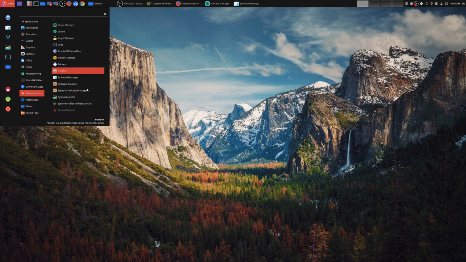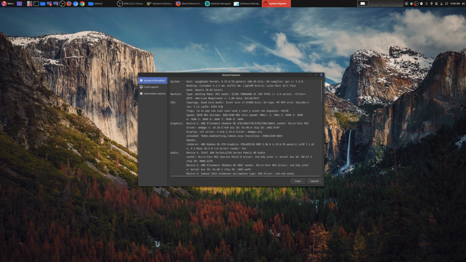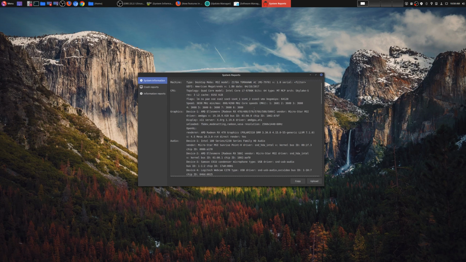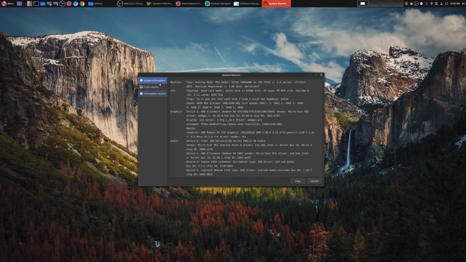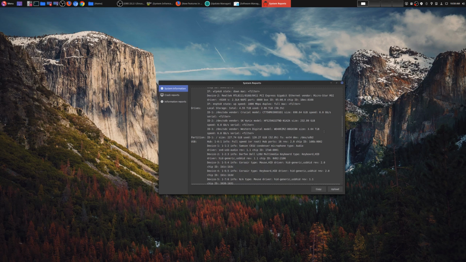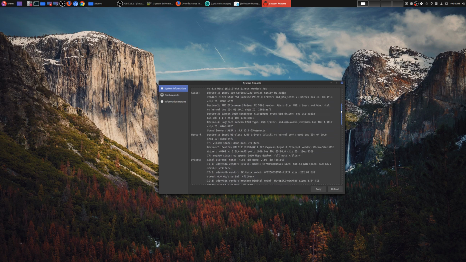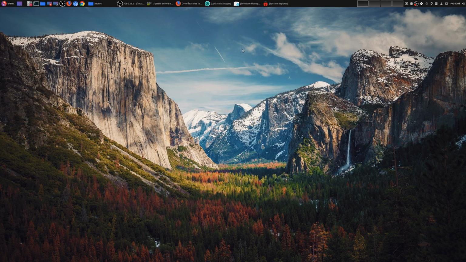So where is the system reports? There it is. And this is really great. I'm so glad that the Linux Mint team added this, because before you would actually have to look into your log information and stuff. For most people who are brand new to Linux as a whole, it's definitely not as techy as it used to be. And this is great. Also for myself, it allows you to easily troubleshoot problems whenever you have them.